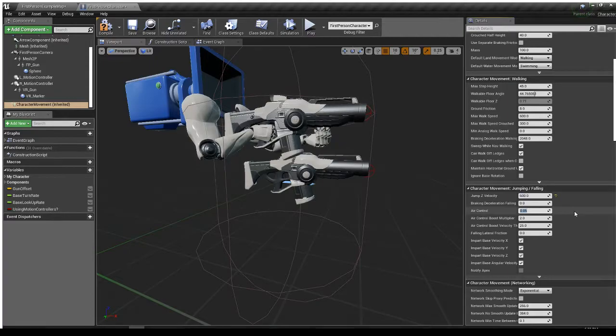Looking else, we also see air control, which is how much of your ground movement the game lets you get up to in the air. It's at a pitiful 5%, or 0.05. I'm going to change it to 1. I want to have as much control on the ground as I do in the air. There's also a boost multiplier and some other stuff. We're going to leave it at those two things.